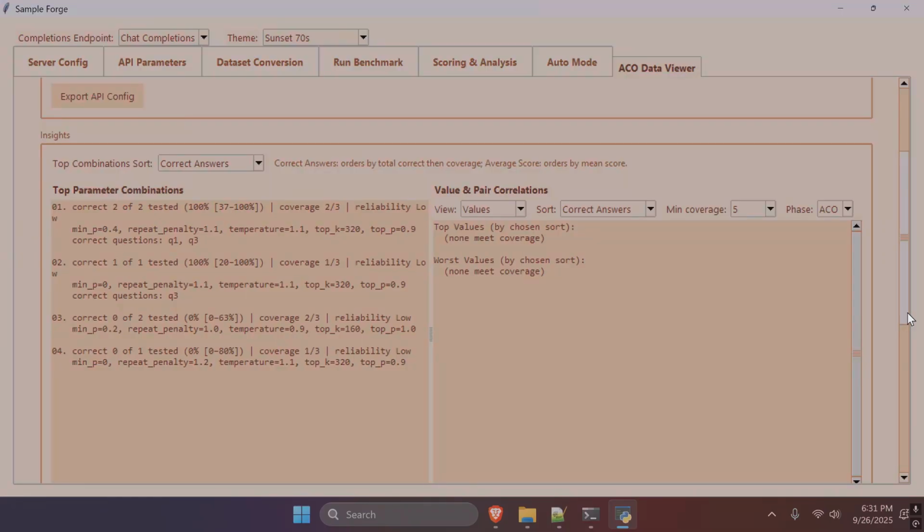You want to usually run on at least 100 questions, and for a lot longer, like 12 hours. You're going to get a very strong signal at the end of that whole process. So those are the basic things that I went over. That should give you an idea of what this tool is useful for.